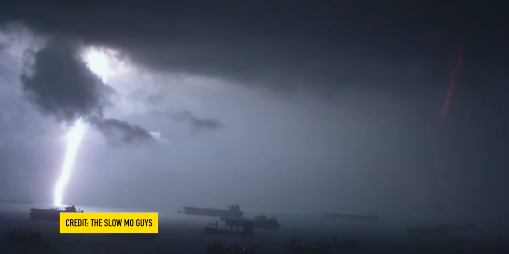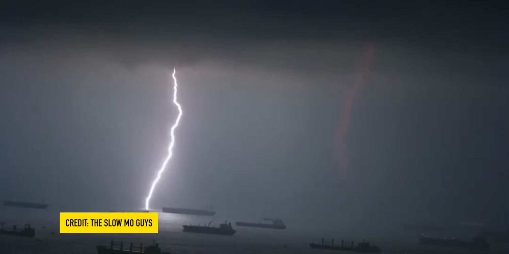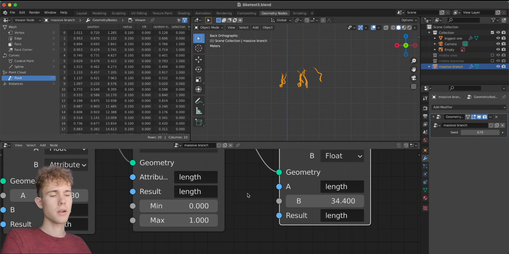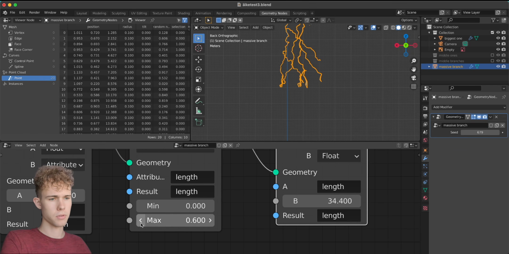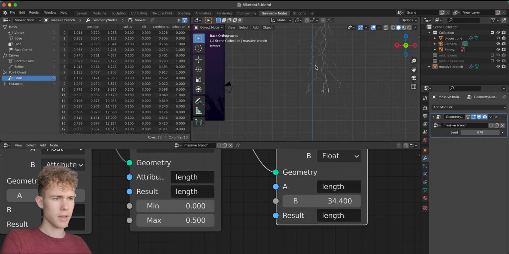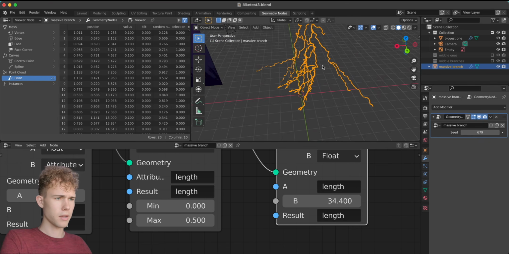And before lightning strikes, you always have these kinds of things appearing in the air. You can have two lightning bolts. One of them creates these things before, and the other strikes after that. It's up to you, but I'm just going to fuse them together. To do that, I'm going to drag this maximum clamping value down a bit, to about 0.5. Now I have this lightning bolt that has some thickening before it actually strikes, and this does look a lot better. At least that's what I think.